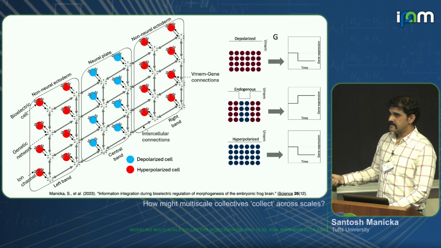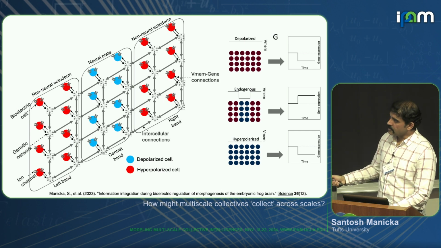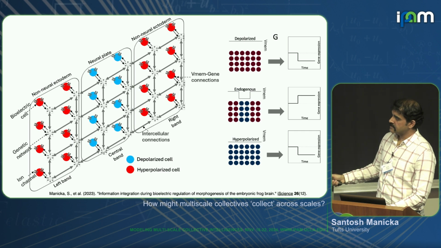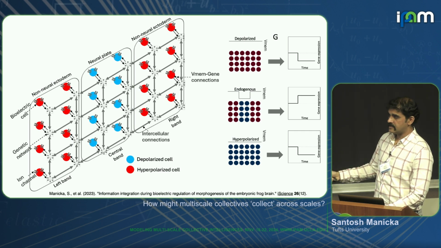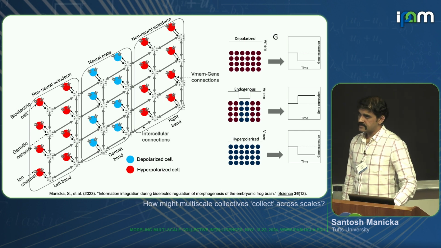But what is not clear is how does it work, right? How is it that the model, which is locally connected, is able to integrate all of these different pieces of information into a collective gene expression consensus? So there are genes here that know about this entire pattern. There are genes here that also know about this entire pattern, and that's why they all activate when you see this pattern. So it's a problem of collective decision making, and the question is, how exactly does it do it?